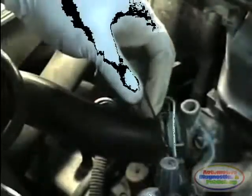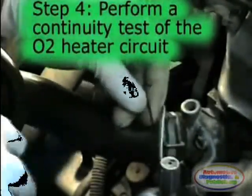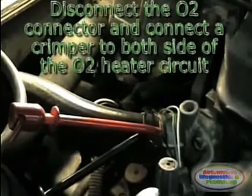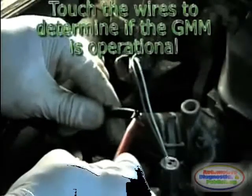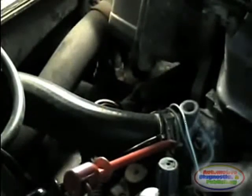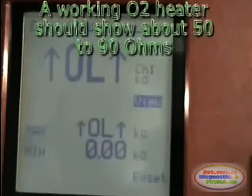The last step in O2 sensor heater testing is to perform an actual heater continuity test. Start by disconnecting the O2 sensor connector and connecting the digital multimeter across the two O2 sensor heater wires. Before that, touch the two multimeter leads to verify that the meter is actually working. Then, take an actual resistance reading of the O2 sensor heater. A good O2 sensor heater should have between 50 and 90 ohms.